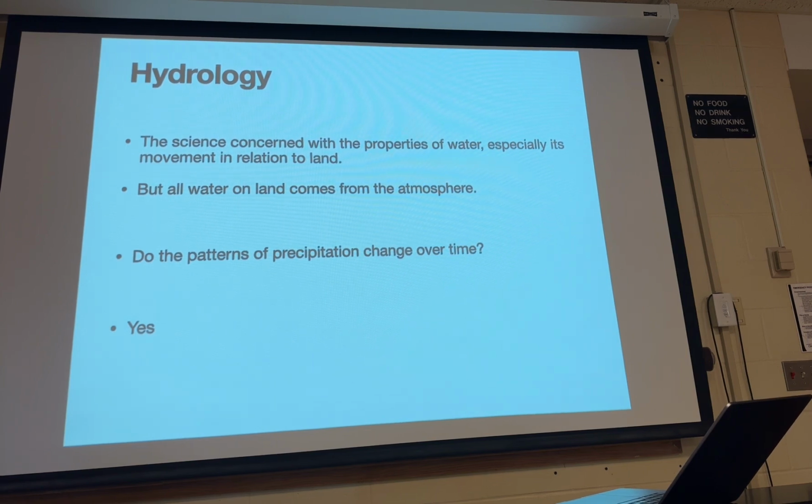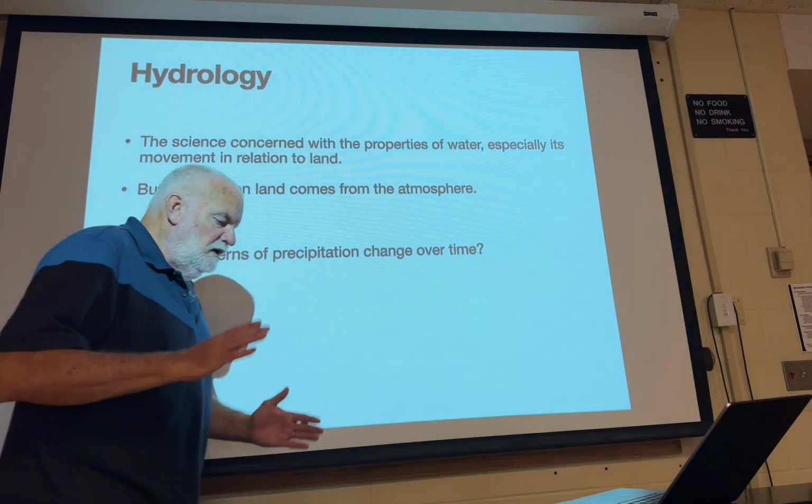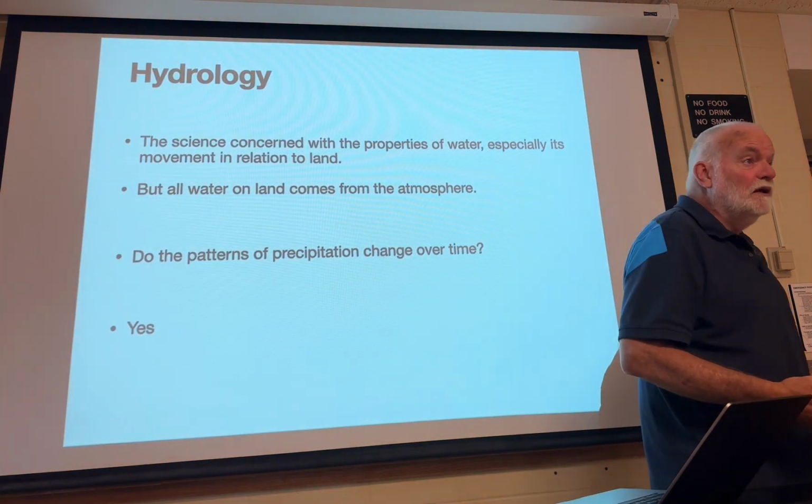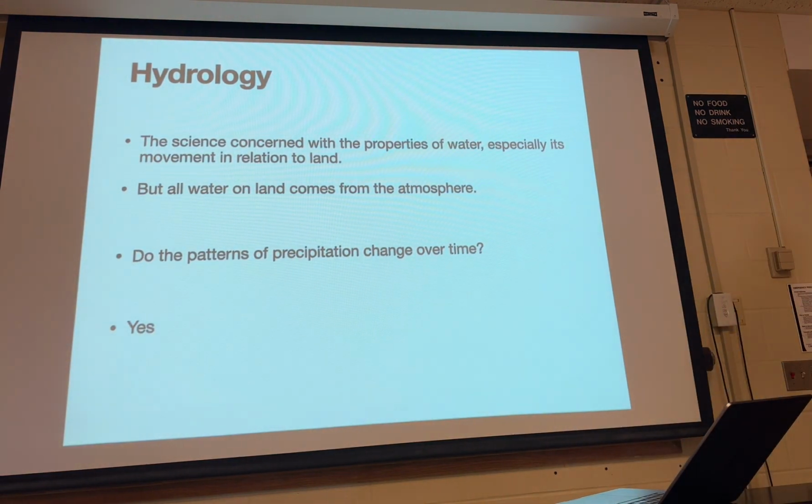If we think about it though, all of the water that's on land at some point came out of the atmosphere. That's not necessarily true if you talk about water that's down deep in the subsurface, hundreds of feet or thousands of feet down, and that water has a slightly more complex origin, which doesn't matter for the climate system. So we're not going to delve into that. So we want to talk about water.